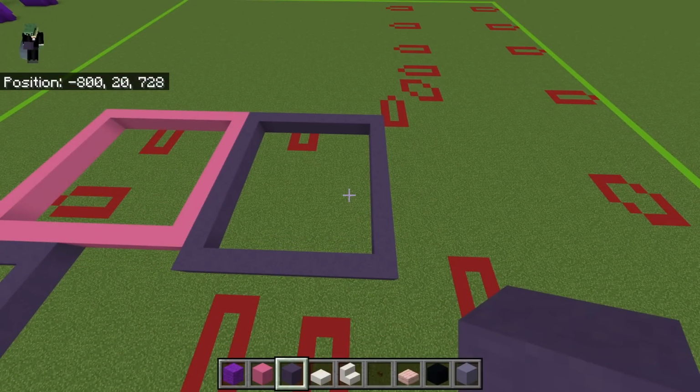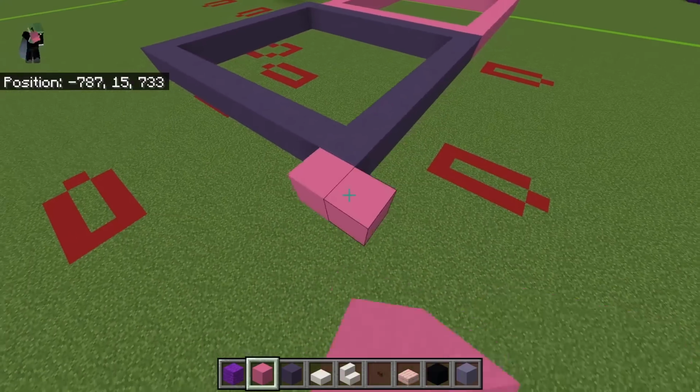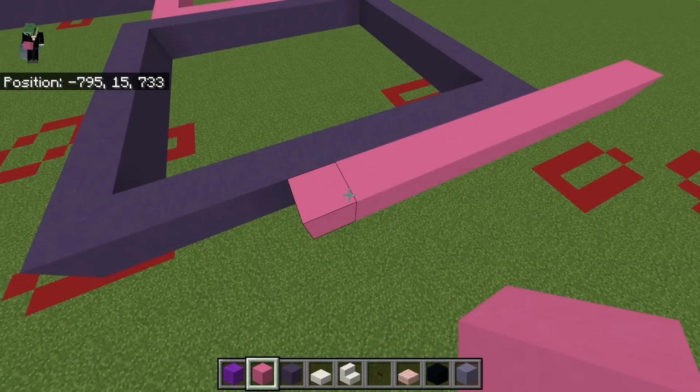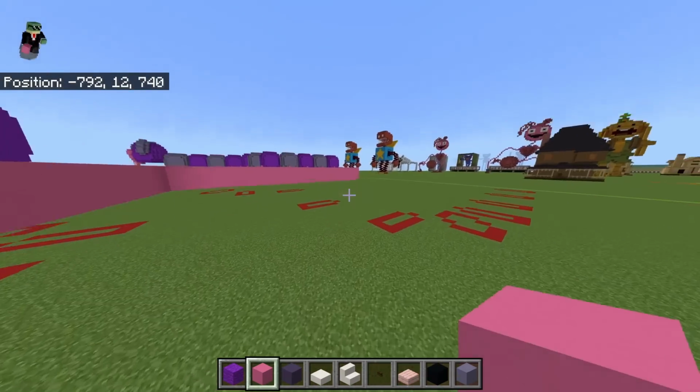Next segment is, if you take the back right block of that, you will place a pink concrete off of the right. And, of course, it's one off the center. Why wouldn't it be? You want to place, going back, 4 pink concrete. And then going forward, 6 pink concrete. 1, 2, 3, 4, 5, 6. Okay. And then you'll go again right from this by 9 off the front and back. And then connect together.